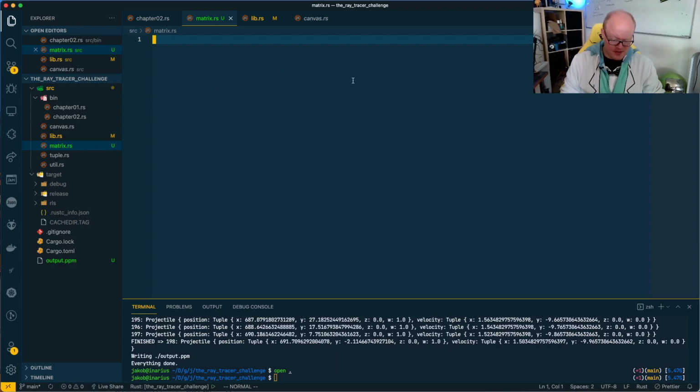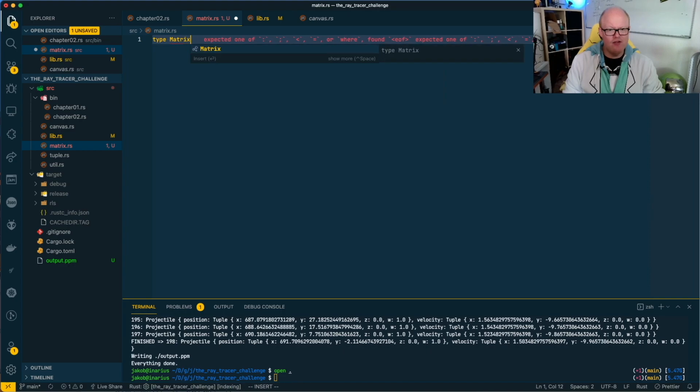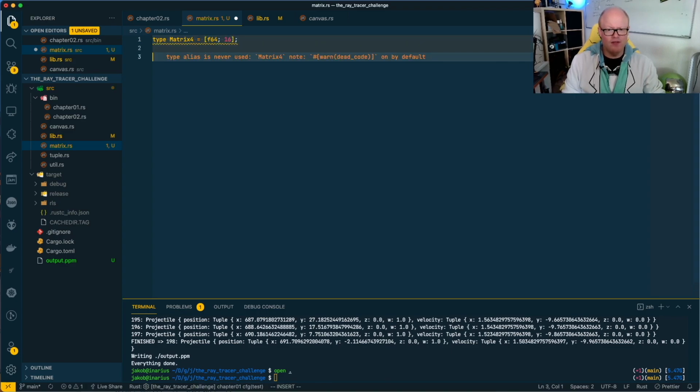What actually happens, let me test this first. If I do something like type Matrix4, let's call it Matrix4, is an array of floating point 64 values, and it is actually 16 of those. So I can define that. Can I now define some implementation on Matrix4?